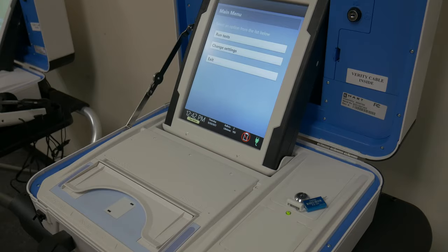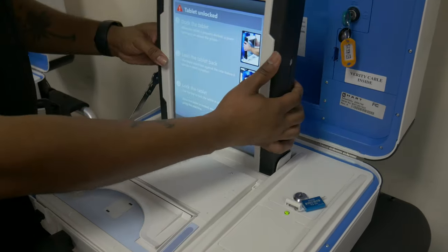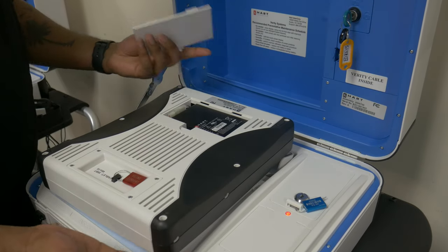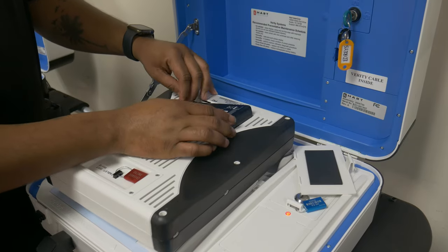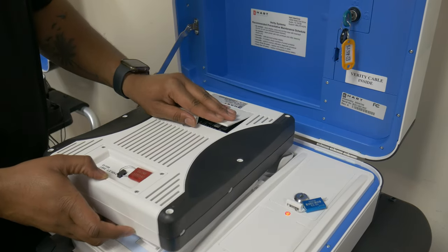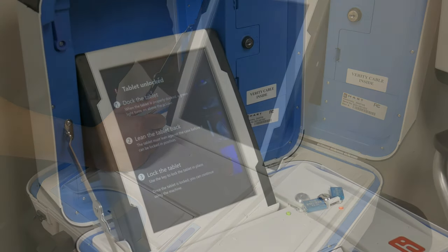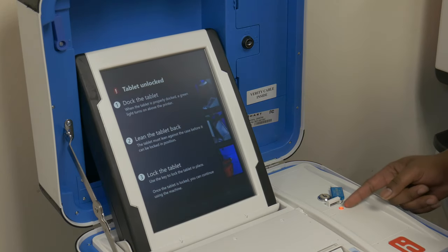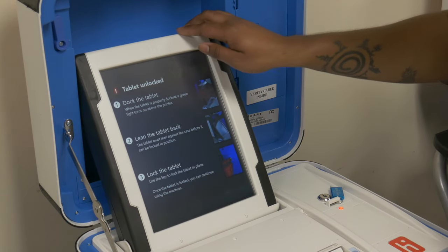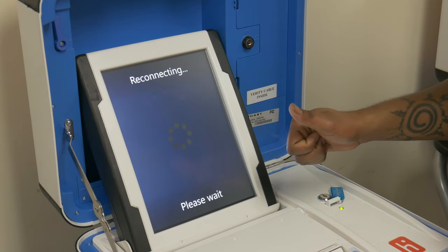Battery dead or not connected: If a voting machine is showing a dead battery symbol in the lower right-hand corner, it means the battery is dead or not connected. Verify that the battery is plugged in by checking the slot on the rear of the machine. If it is plugged in, verify the battery's percent charge. Red light on Duo, Controller, or Scan: If there is a red light displaying on the base station of a voting machine, please verify that the tablet is seated completely in its dock — this is caused by a poor connection between the tablet and base station.